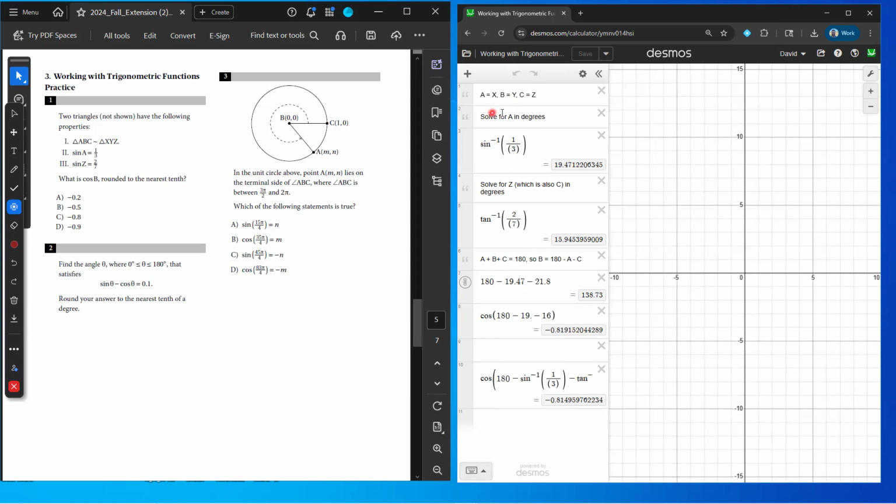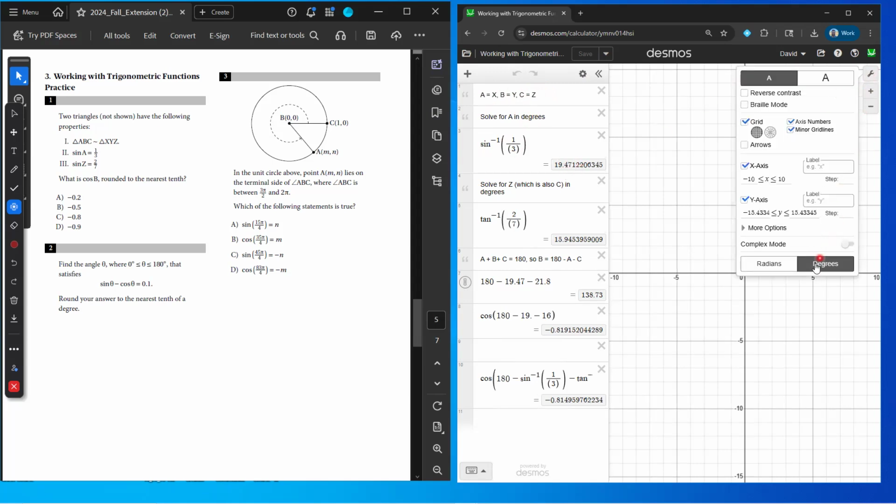All right, so we can solve for angle A in degrees by doing sine inverse of 1/3. But this is probably not what you got when you tried doing this on your own. And that is because you need to make sure to change between degrees and radian mode. So if I go back and do radian mode, we get 0.33 for the radian, 0.27 for radian, and now we get some weird answers, like this cosine of the radian measure doesn't make sense because we're doing 180 degrees minus some radian measures. But that's all designed to get you tripped up and pick D.